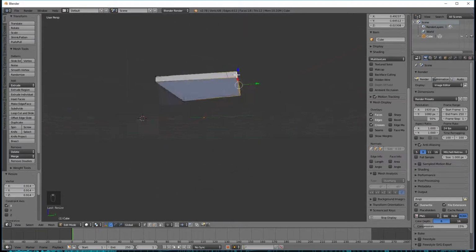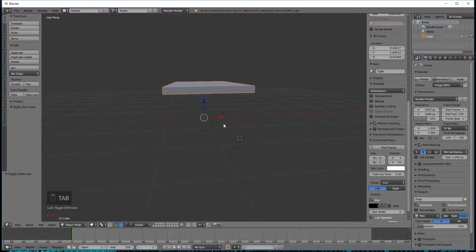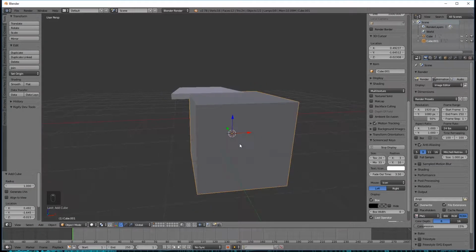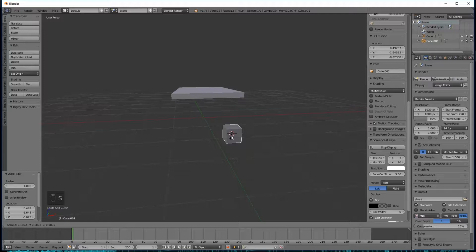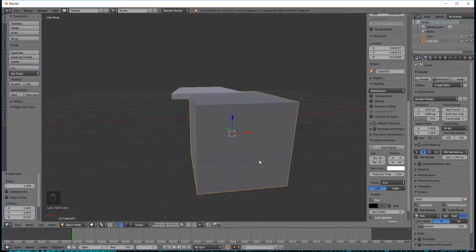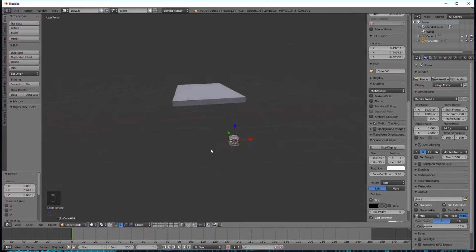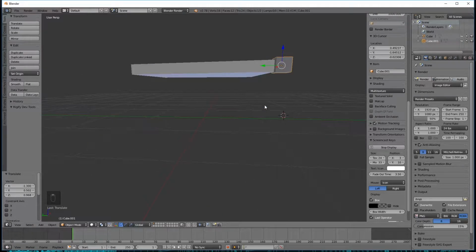Like that, yeah. Okay, the next thing is let's add another cube. Scale that down quite a bit. It's going to be our first leg here.